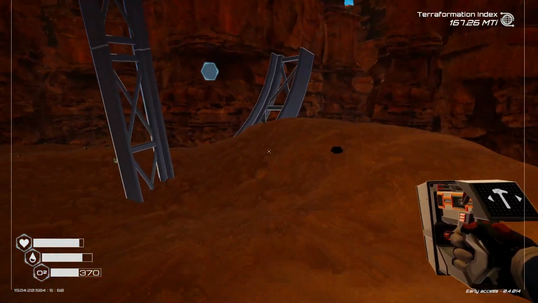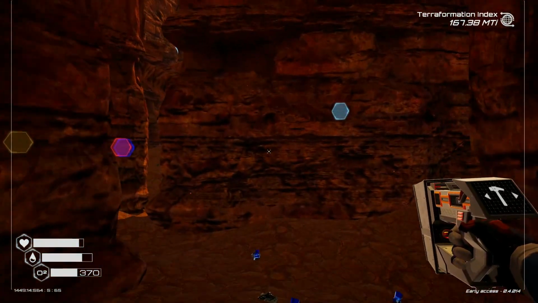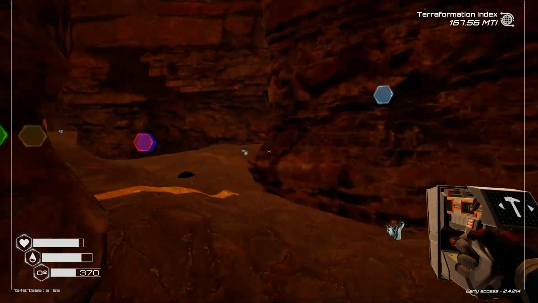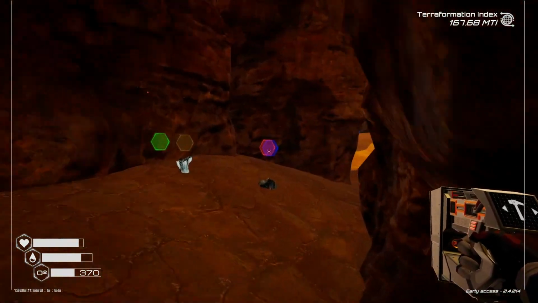So let's pass through the Canyon of Dying, the place where I had my first death. There's a lot of aluminum in here. A lot of aluminum I missed.